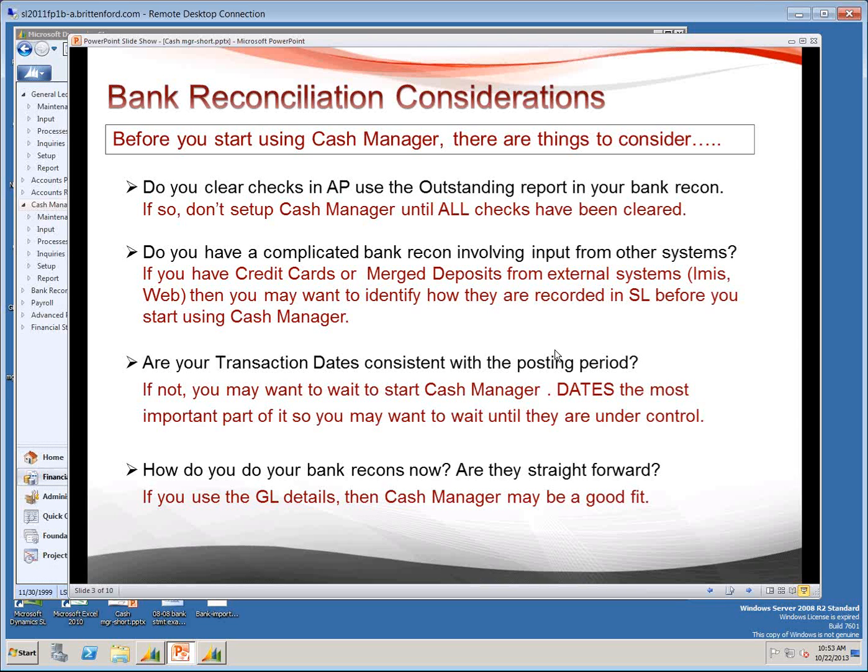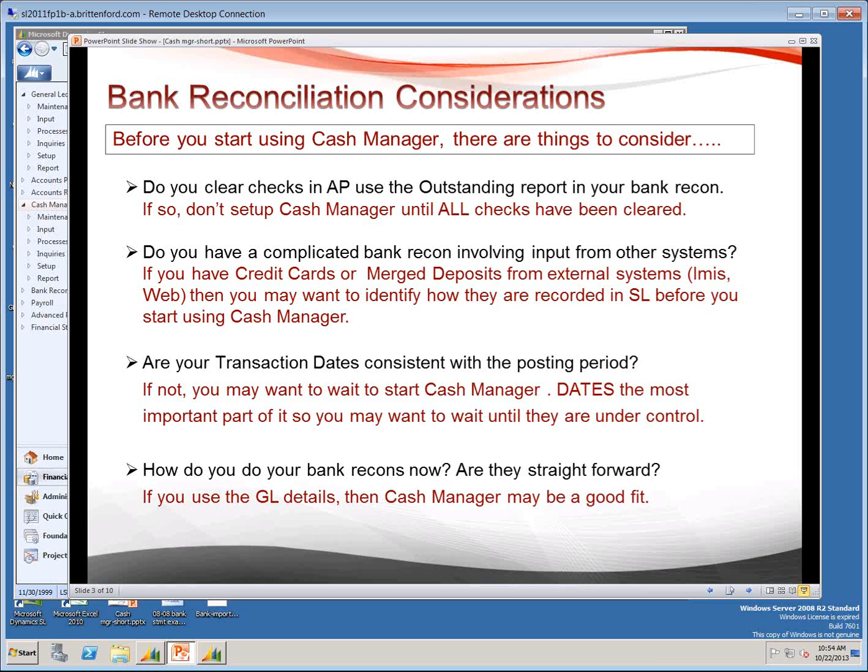We can always do it through SQL Server, but it's a lot easier if, before you turn on Cash Manager, you clear them with the bank recon within AP. We had to do it in small batches, but we were able to clear out the thousands and thousands of checks before we could actually start fresh with the brand new year. I also changed their beginning date to be this year versus 2007 or something. So that's just something to consider.